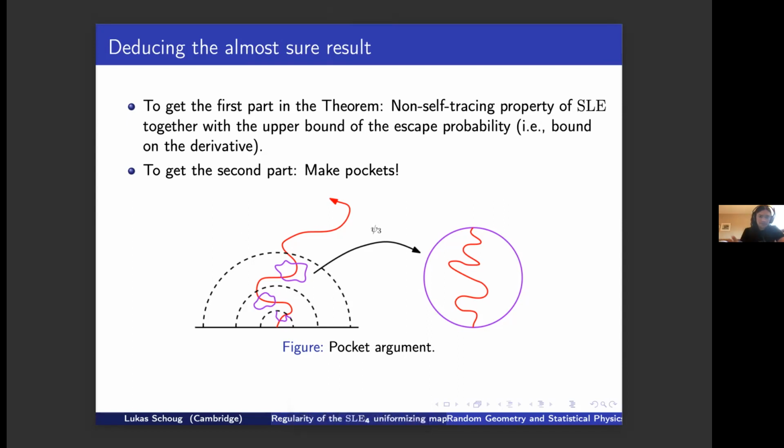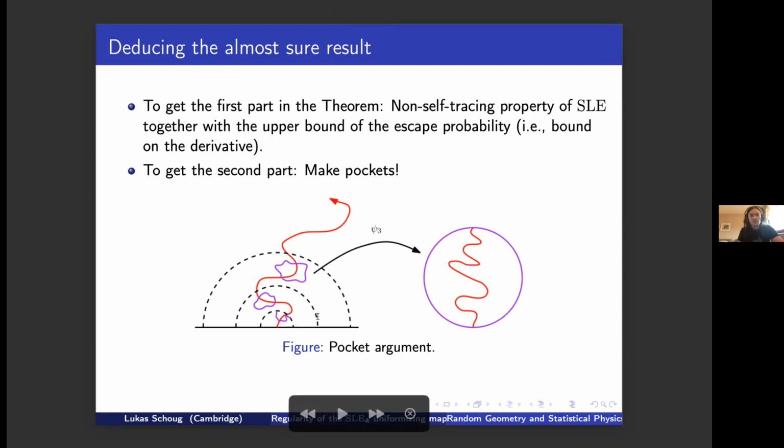And of course, there is some subtlety to it again that I'm not telling you about, because just to get the positive probability, we already have to make a pocket argument. So it's basically a double pocket argument. First, you need to make sure that this happens with positive probability. To get that, you form a lot of pockets, and make sure that you can form sufficiently many pockets and that the probability is sufficiently large, so that with positive probability it should happen in one of them. And then we have positive probability that it happens globally. Then you can just continue to get the almost sure result by doing one further pocket argument, which is the one described here.